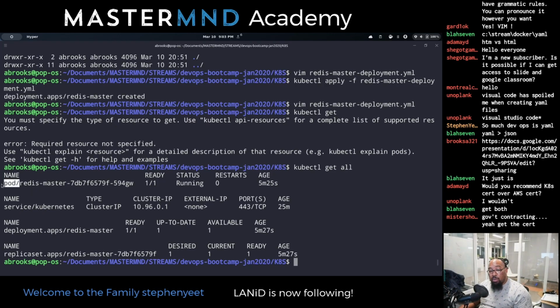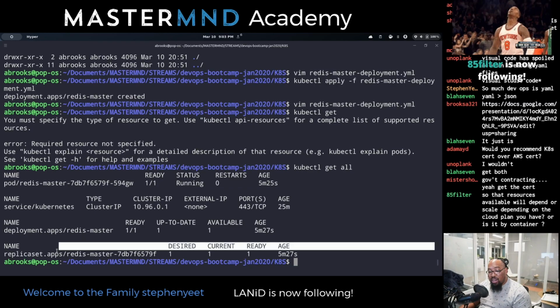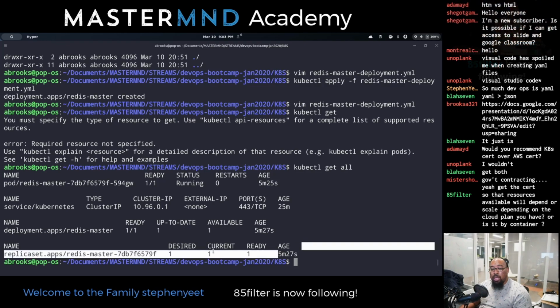So we have a pod here. We talked about pods. We actually have one running pod that was kicked off via that deployment. That makes sense because we had one replica set here, and we can see the replica set down here. We asked for one replica, there's currently one ready, and it lets us know how long it's been up. Great. So we have all this stuff.